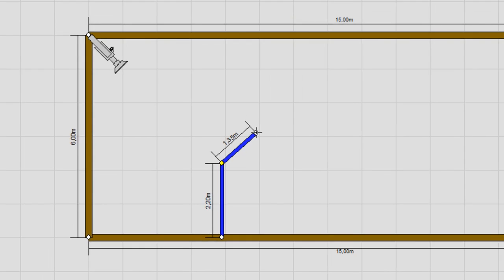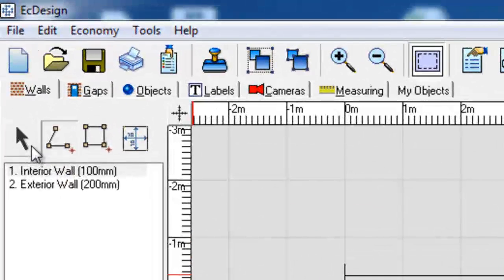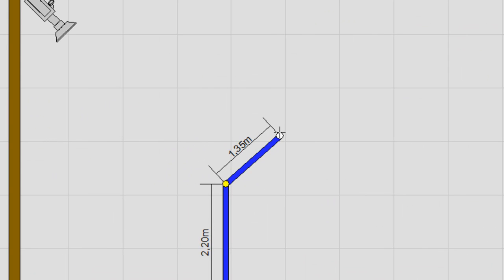If you want to change one of the walls you've created, you can click the arrow marker up to your left, and then if I zoom in, I grab with my left mouse one of the node sections, the circled sections, and I can move it to where I want it to be.